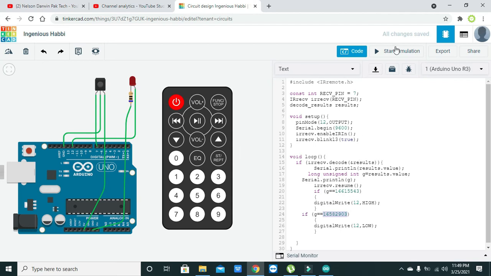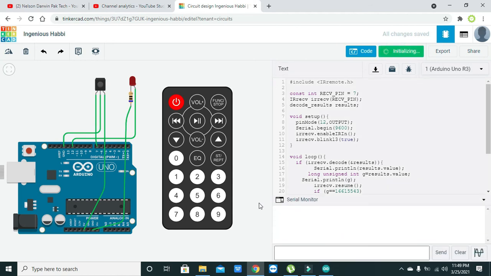So first we will run it. Okay, also see on the serial monitor when we press 8. Now we will press 8 and our output is in the form of an unsigned long integer. Some people on YouTube also work with hex, but I think that in order to make the if and else statements easy, you must stay with this type of unsigned long integer, so it is far better.